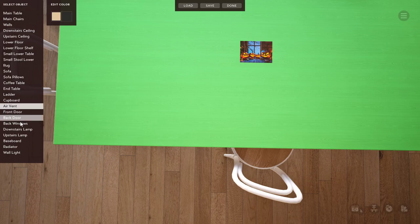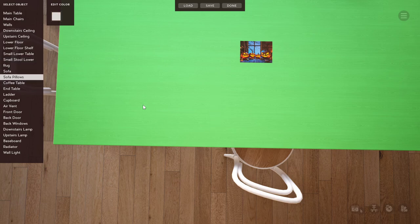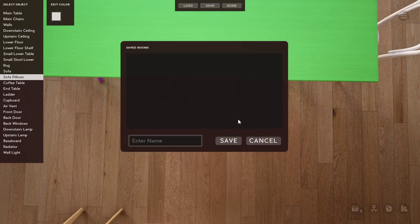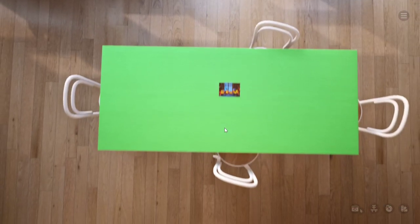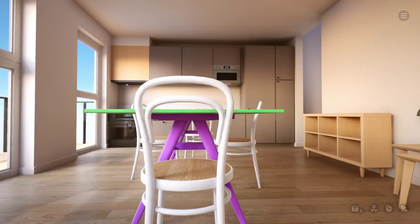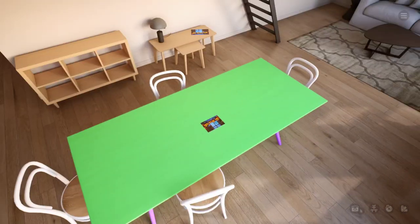You can customize everything. All right, well, it's basically just customizing the colors, which is fine. But yeah, that's really cool that you can actually customize the room the way you like it. I like that. Let me save that. There we go. Just type some random letters on the keyboard. No more. All right, we're done there. And then just like that. That's really cool. So not only is it a puzzle game, it's also like a room decorating game. Holding right click to move the mouse around. I like it. This is super fun. Like, yeah, I'm into this. All right.